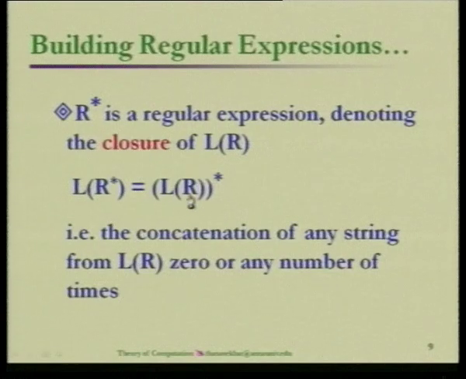That means you take a string from the language of R, and you repeat it as many times as we want. The closure's meaning is going to be 0 or more number of times. Suppose if you want to form a string of symbols from A to Z, then you write the regular expression. First of all, it is A to Z, that is A or B or C or D, anything up to Z. Then over that, you just put an asterisk. It means that the closure. So you can take any symbol any number of times, or suppose if you want to form an integer can be 1 digit or more number of digits.